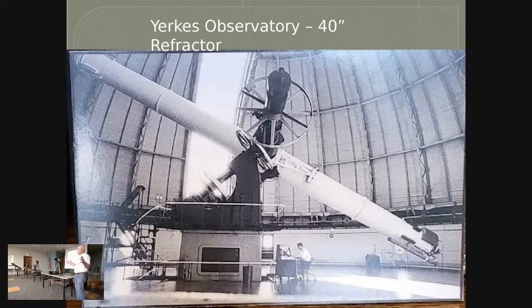And this was the old photograph plates where you slide the plate in, open the aperture, gather a bunch of light, shut it down, develop the plate. In all of your early science books, those of you who, shall we say, are over 50, may recall that you had pictures in the early science books in your grade school. They had photo credits on every one of those for Yerkes Observatory.